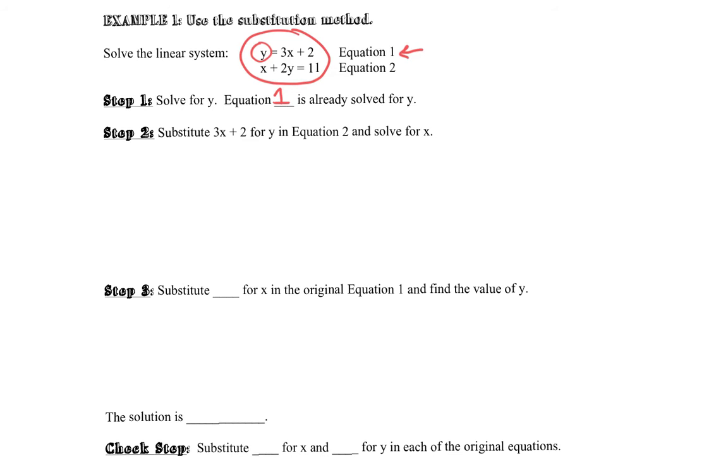And that is, now that based on equation 1, I know that y is 3x plus 2. So I can take that 3x plus 2 and plug it in for the y in the second equation because, again, I just found that that's what y equals. So I'm going to take my second equation, x plus 2, but instead of y, I'm going to plug in 3x plus 2. Again, I am substituting what I found y equals into the second equation. Do you see that there? I'm taking this 3x plus 2 and I'm plugging it in for that y.